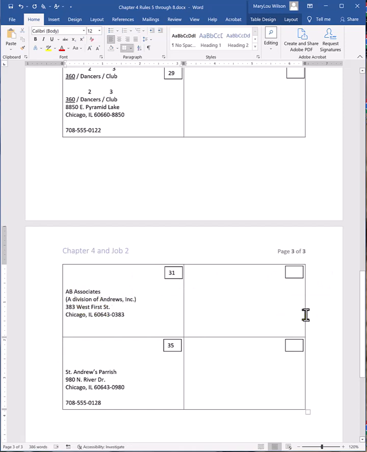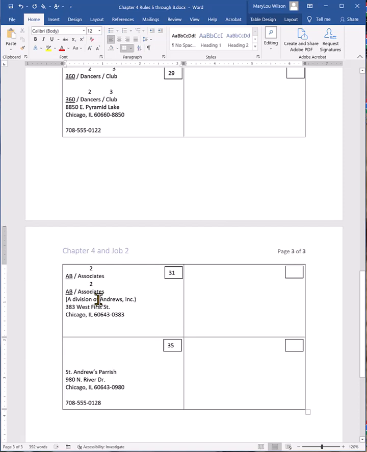So let's code AB Associates. AB is 2 letters together. There's no space in between them, so we're not going to put a space in there. We're going to code AB as a unit by itself, and in this case, it's the key unit. So Associates becomes unit 2. Then we will rewrite it in correct coded order, and AB remains our key unit. Associates is unit 2.